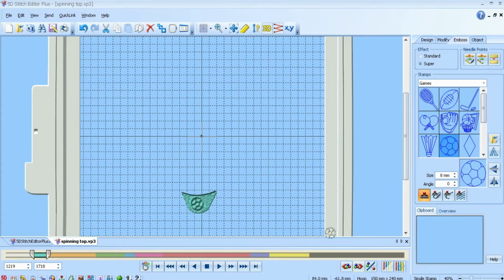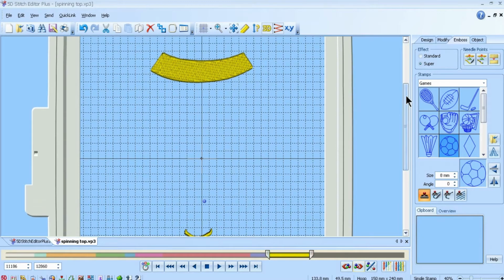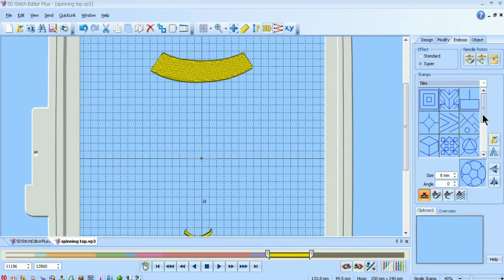That's lovely. Okay. So once we've done that, using our Draw next color bar, we can find our next color. So I can scroll through and it will show each one individually. So I can go onto here, onto our yellow line, which is where you've done this one that follows the contour. Yeah. So using one of our other cool stamps, which are built in. So I'm going to go to tiles. And you can see here we have such a variety of different things. Oh, those almost look like quilt designs, don't they?